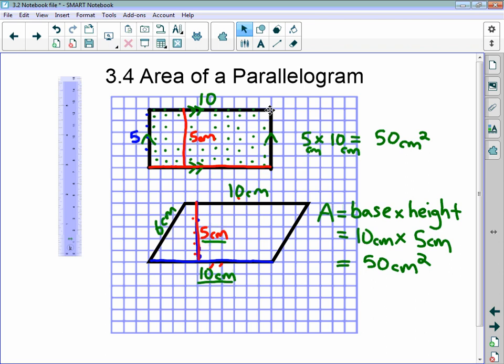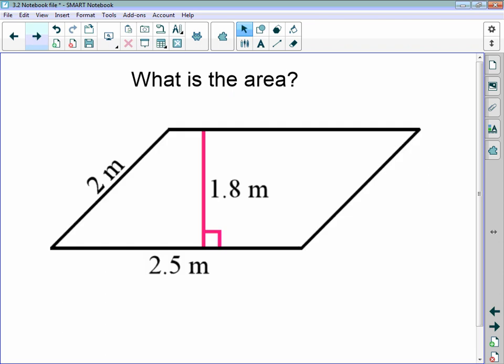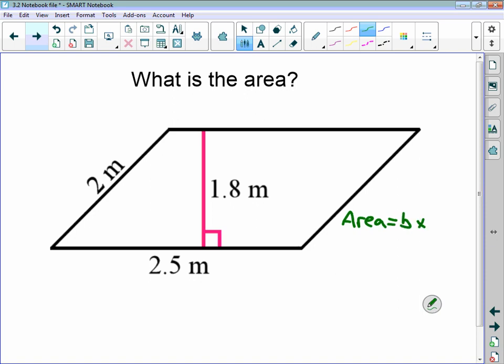So we're just getting a little bit more specific with our terms and measurements here, not looking at just side lengths. There's sometimes going to be measurements that we have to ignore. So let's do a couple of examples of how we find the area of a parallelogram. So what is the area of this shape right here? We have 3 different measurements, but we only need 2, because we know area of a parallelogram is equal to base times height. I'm going to say b times h.